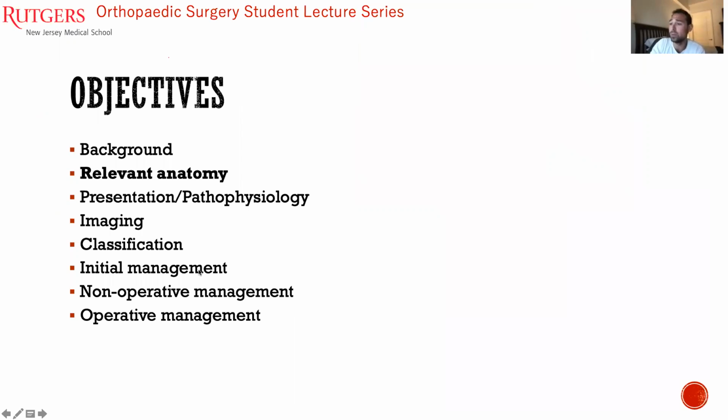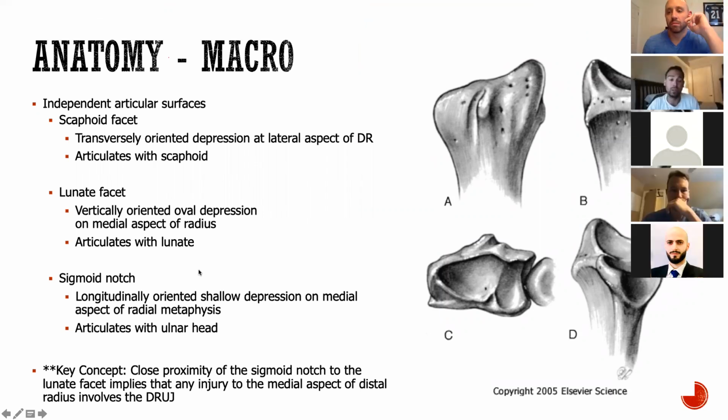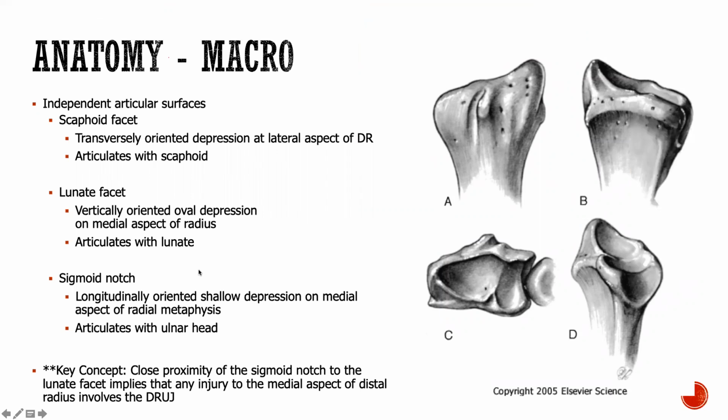Getting in a little bit to anatomy, I thought I would divide this by sort of a more macro view, looking first at the bone, and then a more micro view looking at the actual composition of the bone and how it happens. So when you look at the distal radius, it is a lot more complicated than people give it credit for. If you look at the joint surface, which in orthopedics tends to be one of the most important aspects of a bone, you can see two independent articular surfaces with the carpus and one with the ulna.